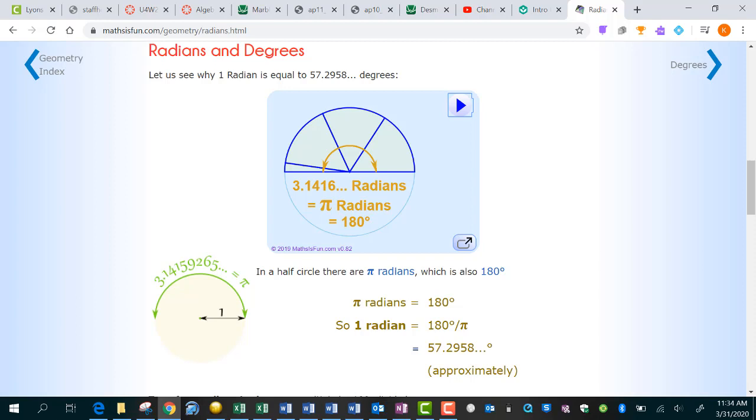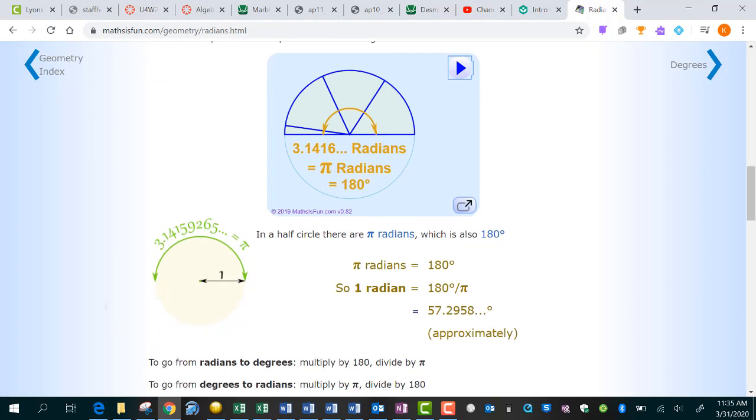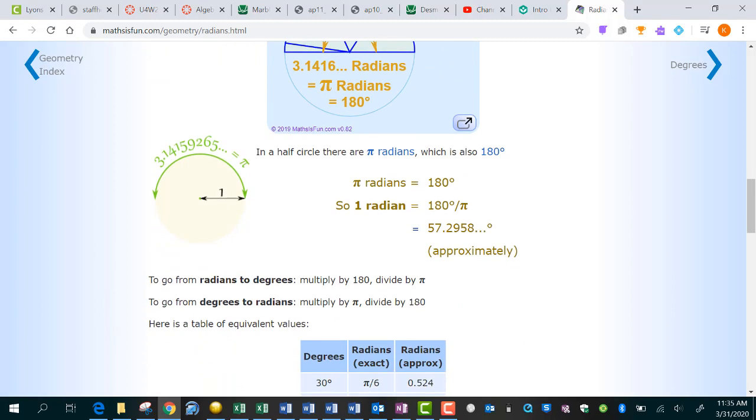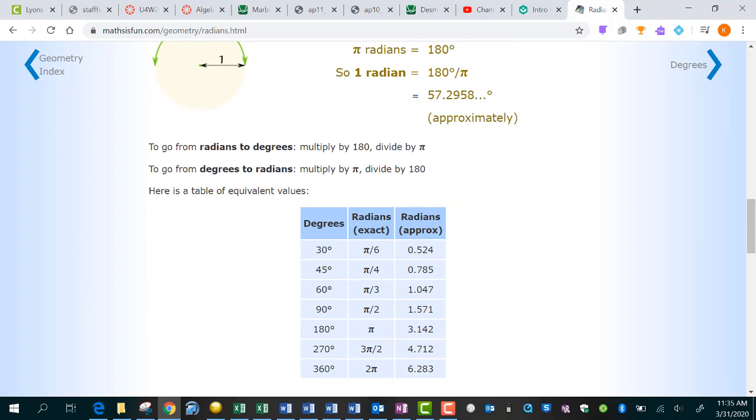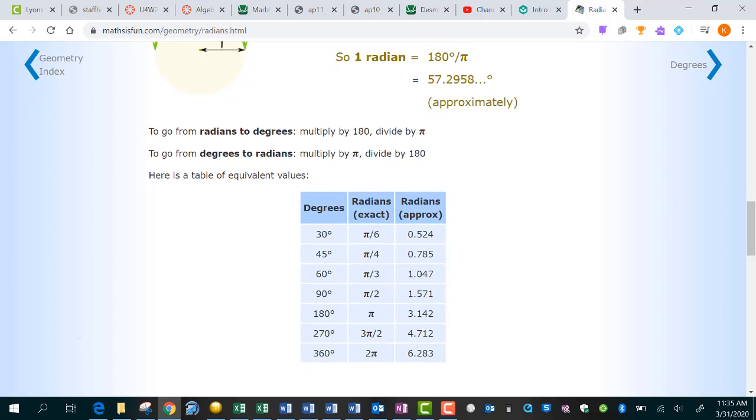Also, going back to your geometry days, when you had to measure the circumference of a circle, the formula we use is 2 pi r. So the 2 pi stands for the entire length around the circle, and then the radius r has to do with the radius of that particular circle. So I'm going to go over this in the notes as well. But again, this website I really like because it also explains how to convert from radians to degrees. So to go from radians to degrees, we multiply by 180 divided by pi. And then degrees to radians, we multiply by pi over 180.